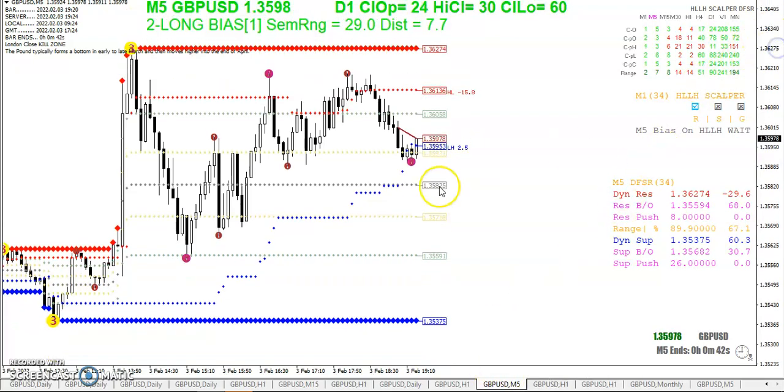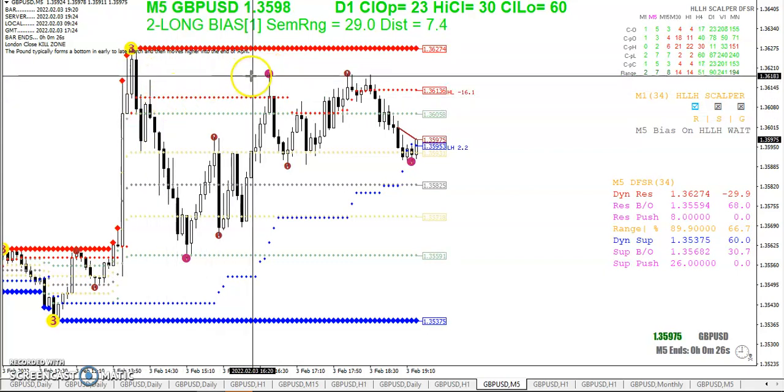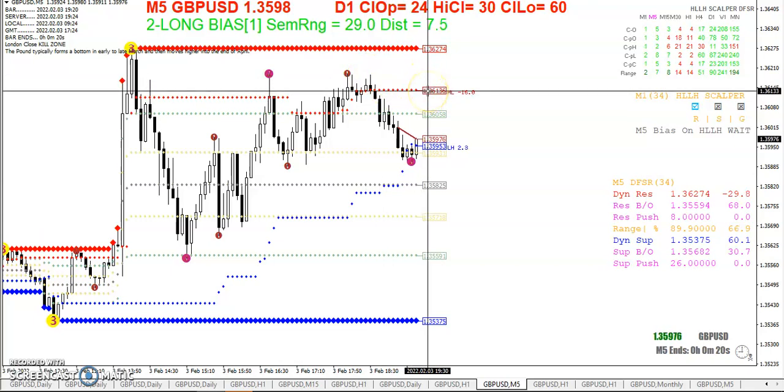Here on the higher low, lower high scalper, once again, just looking at price. Price made a higher low over the last, I believe, 34 bars here, and then price came down. And you can see, looking left, you've got sell, sell, and these wicks all mean that the sellers were winning. So you can see right here, pretty much it was all sell.